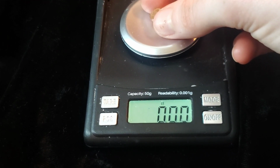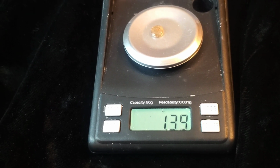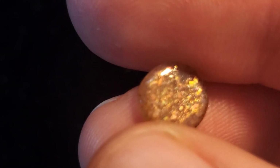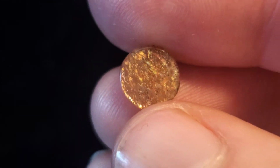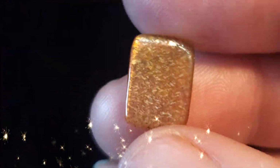When we weigh it out, the final weight is 1.39 carats, which is pretty good. We ended up losing a total of 2.3 carats, so we were able to save like a third of it, which is pretty awesome. And the shape is great. Very happy with the shape overall. I like the dense pattern. Pretty satisfied. I like the tan body tone too.